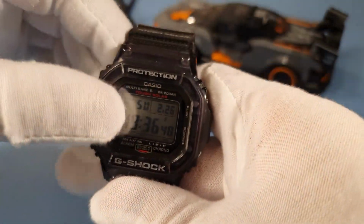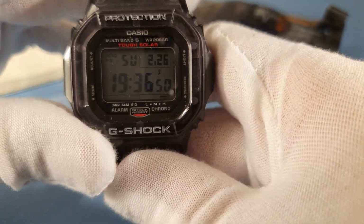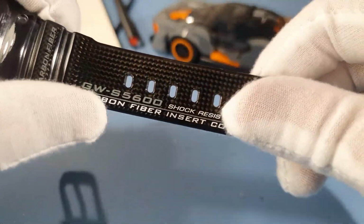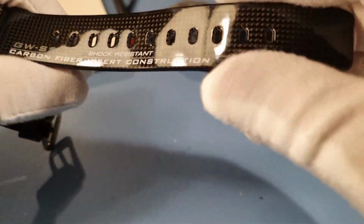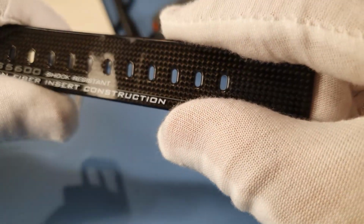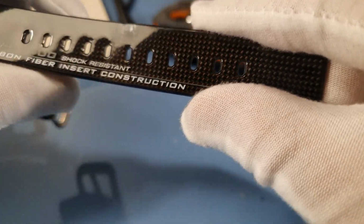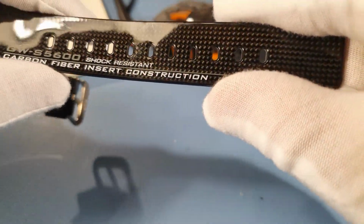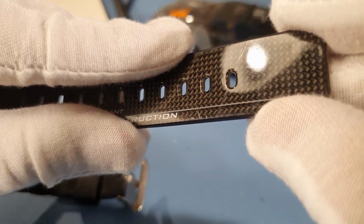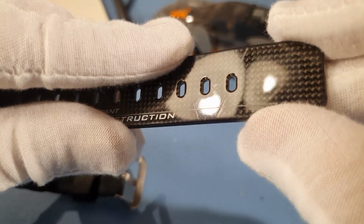So what about the experience of this watch in the last 3 years? I can tell you the following. This band, it is really beautiful. It is a really special watch because I don't know if you can find another watch that has true carbon fiber in it. So it is really special because of this. But what I want to show you is how it works out, because I didn't see any videos showing this.